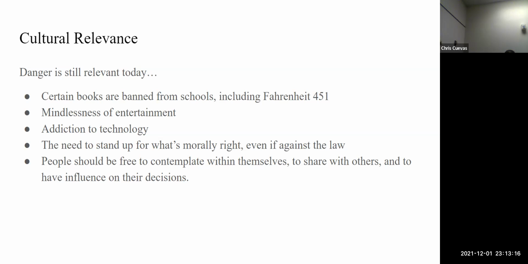I, for one, liked the movie. I think Francois Truffaut is a really skilled filmmaker, and even though he changed some things from Bradbury's novel, I think it's still a strong piece of art in and of itself. But obviously, the book is the truly important piece of work here, and it was fun to dissect and compare the two.